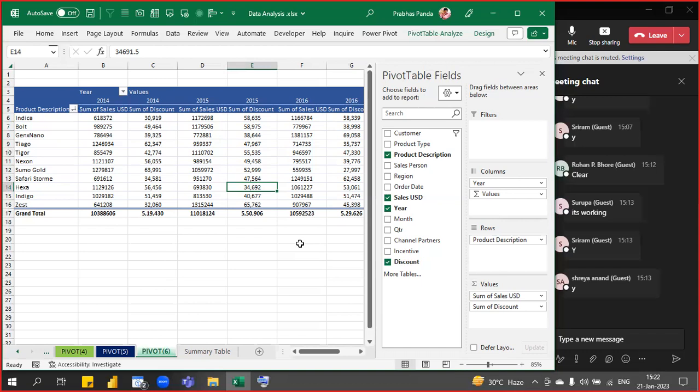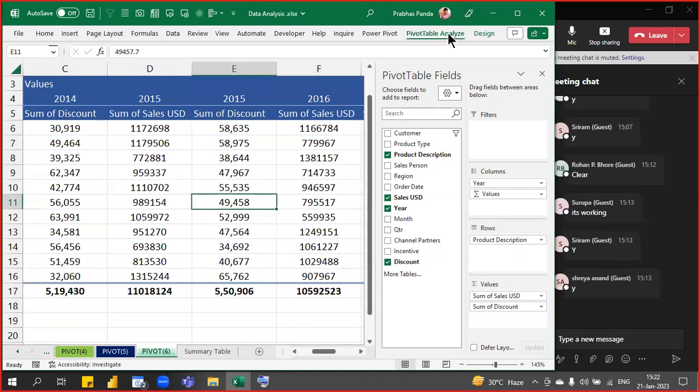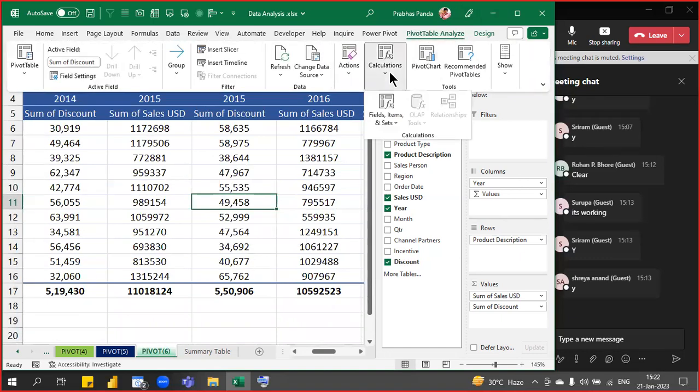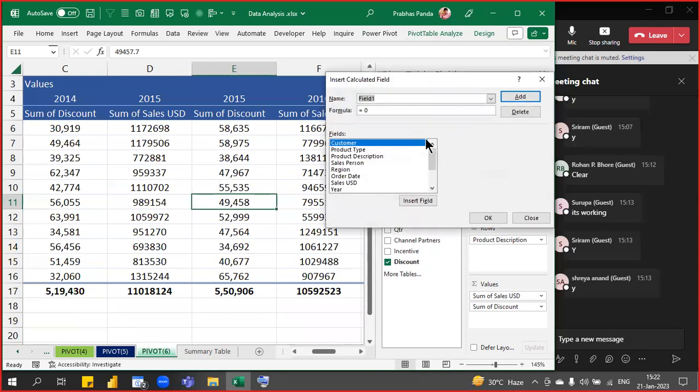So now the question is how to edit an existing customized field, or calculated field, or virtual field. Very simple. Keep your cursor anywhere in the pivot table you have created. Go to the same Analyze, PivotTable Analyze, then Fields, Items and Sets, Calculated Field. When you go to Calculated Field, you will see a drop-down box in the Name column. In this drop-down, whatever fields you had created will be listed in this box.